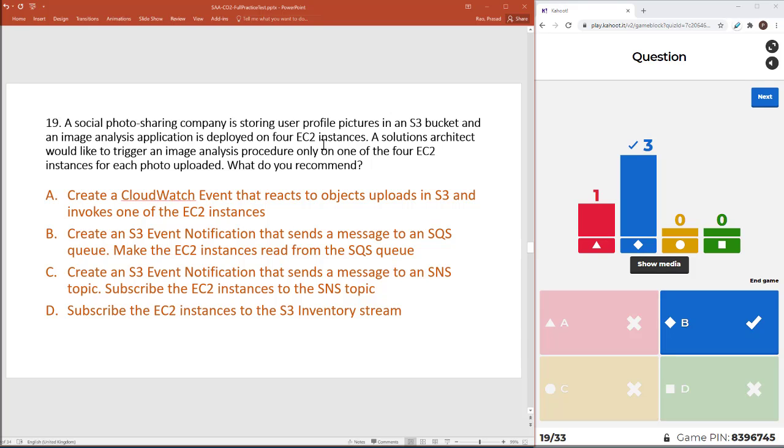So the application is running on 4 of them, and as soon as you get an event, and that event can be a CloudWatch event or an S3 event notification, it should not matter, it sends to SQS. Great. Now your EC2 instances are reading from SQS. A similar argument can be made for option C also, which I'm glad no one has answered. With SNS, all of them would have subscribed, so all of them would have read it and processed it. Because it is SQS, any one of them would be reading it, and the rest 3 of them will find it empty, so they will not be processing it. So it's more like no duplicacy. Cool. So let's move on to the next question.